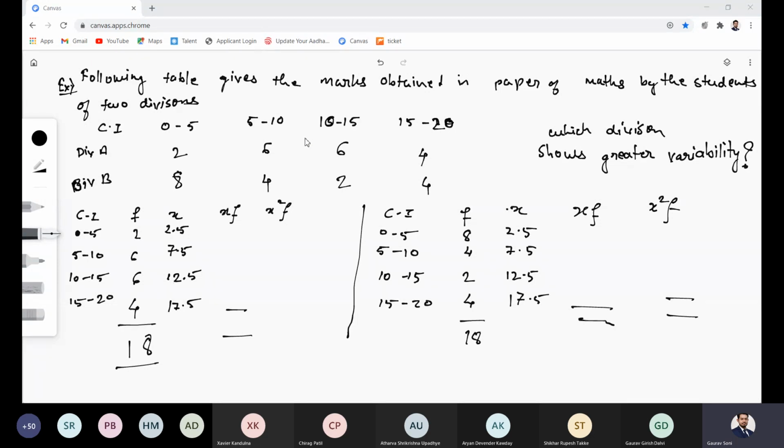Chirag, what is the answer? Chirag, Xavier, Harshit. Fine. Anyways, whatever is the answer, keep it with you. I will stop here. In the next lecture, we'll start with moments, skewness, and kurtosis.